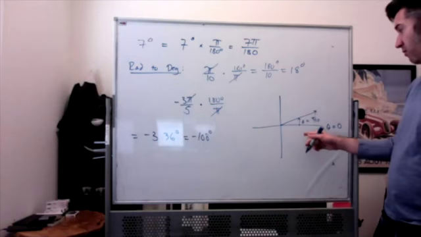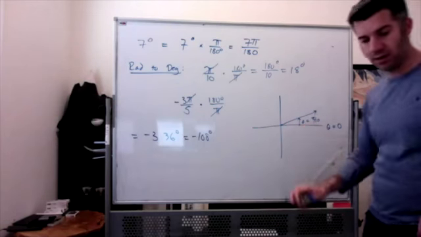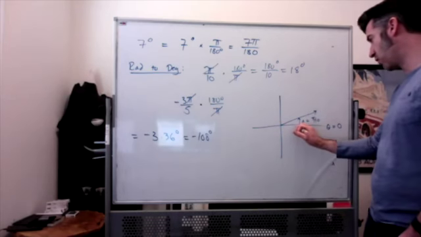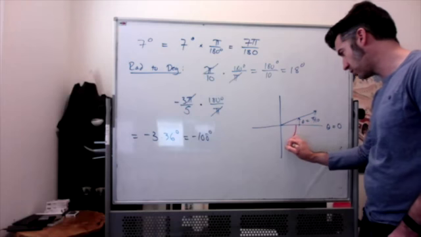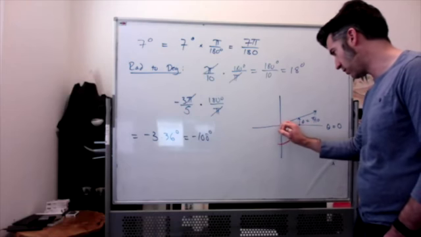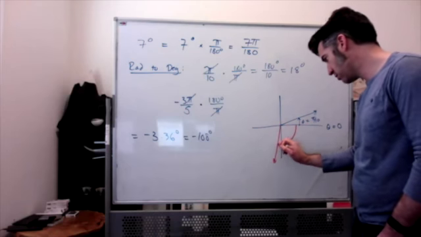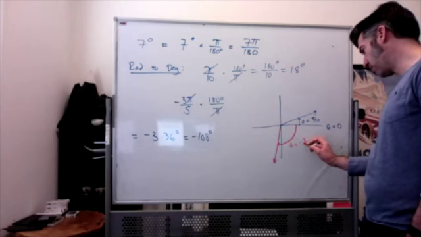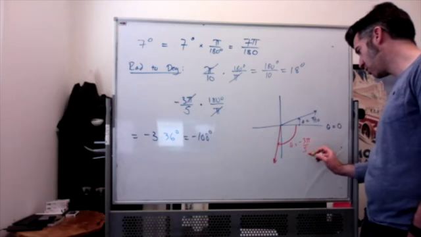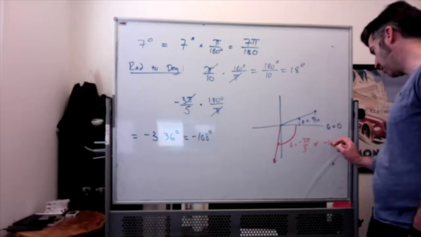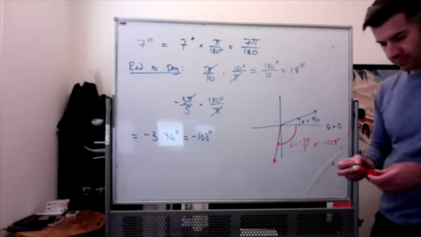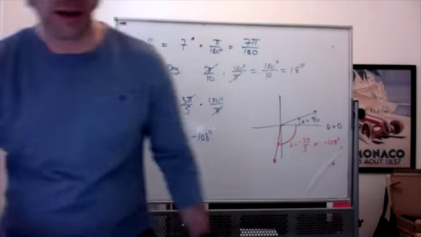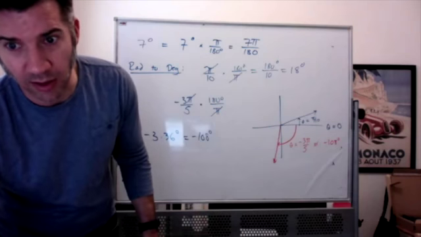So negative 3 pi over 5 or negative 108 degrees would be, we draw it in a different color. We would start at 0, but then we would go in the clockwise direction. Maybe about to like right there. This angle would be negative 3 pi over 5 or negative 108 degrees. So negative angles go clockwise, positive angles go counterclockwise.